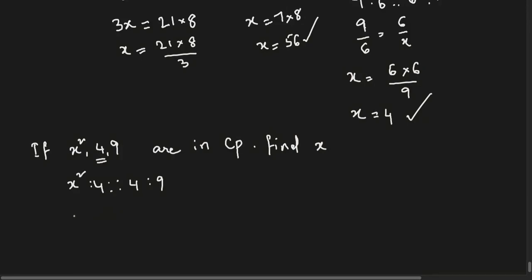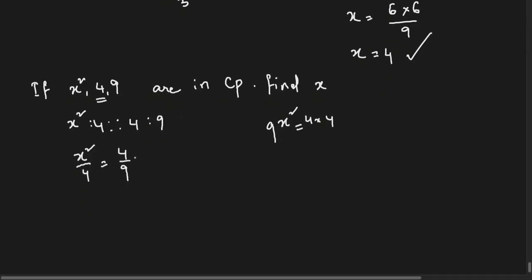Simple. So what we will do here, x square by 4 equal to 4 by 9. Here whatever you are doing, same thing here, product of means equal to product of extremes, 9x square equal to 4 into 4. Product of means and product of extremes, same thing we are doing here. So don't get confused, this is something different. Whenever they are in continuous proportion, we will do this formula, but the only thing is the middle term gets repeated in continued proportion. This is the only additional thing. If you do like this or this, both are same, don't get confused.